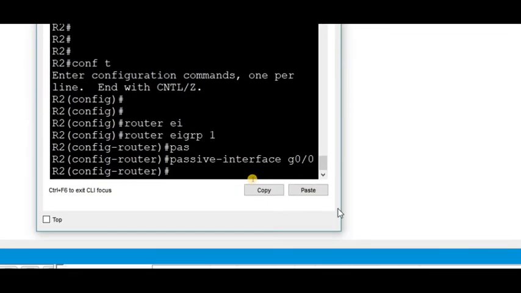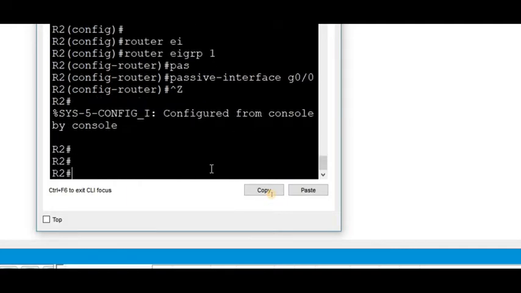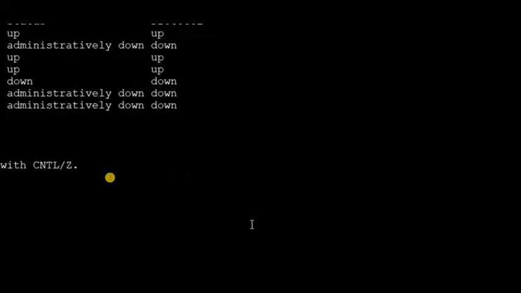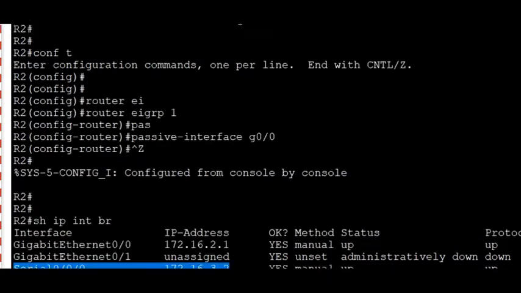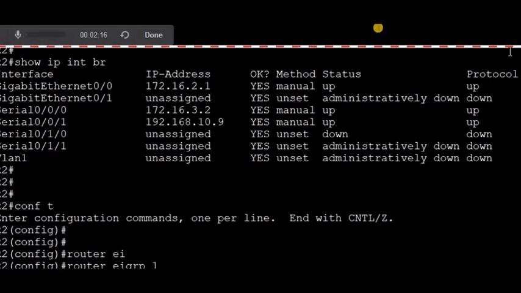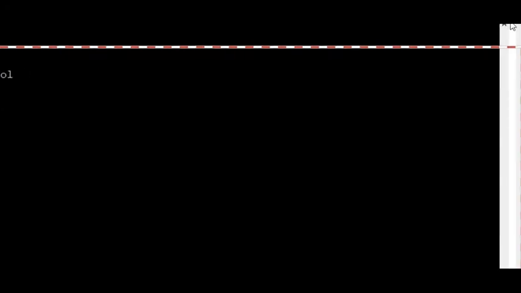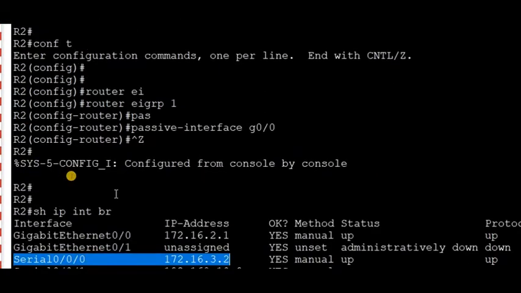Because if you check R2, let's go back. Show IP interface brief. You will see that property of R2 right there. So this is the S0/0 3.2 address, which is part of the R2 interface.